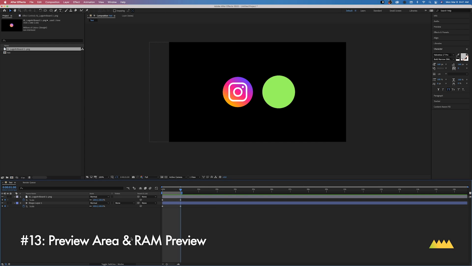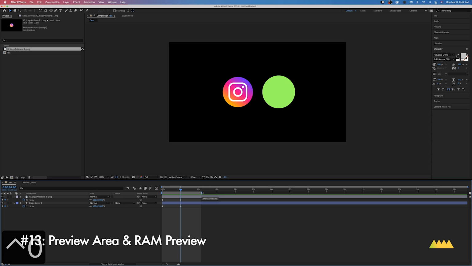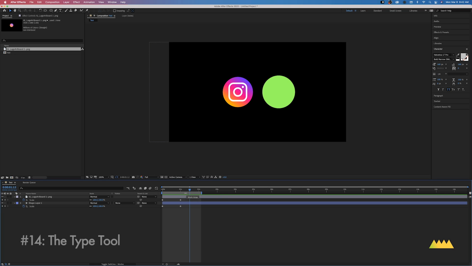Now, After Effects wants to do what's called a RAM preview. It wants to use the RAM on your computer to render a quick preview of the animation. And to cue that up, we hit Control-0 on the keyboard, and we'll see that animation is playing. So let's go ahead and extend this out to something like 2 seconds. Control-0 again. And we can see the animation playing. So that right there, if you can get to this point, then you've got a really good foundation to dive into the next levels of using After Effects.